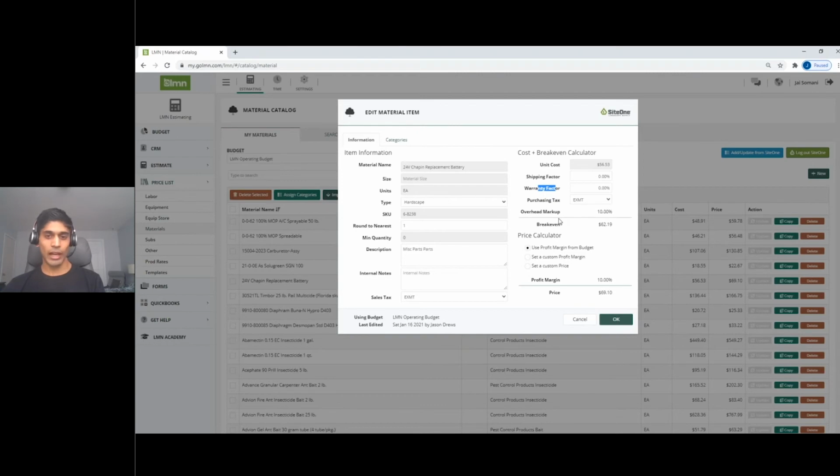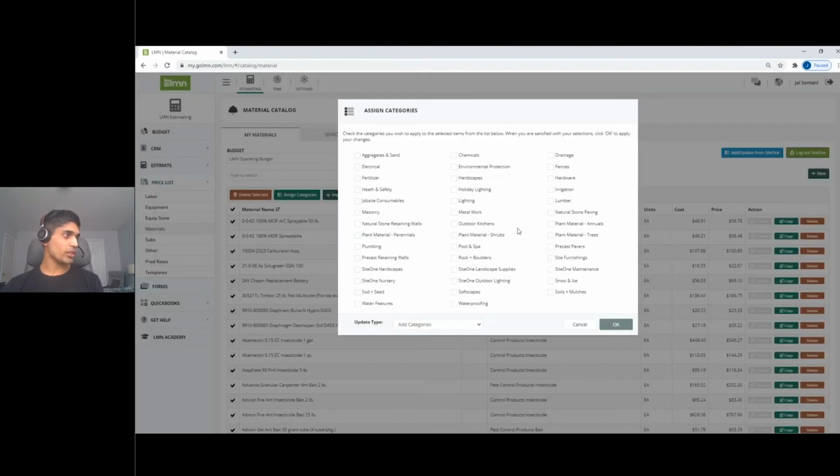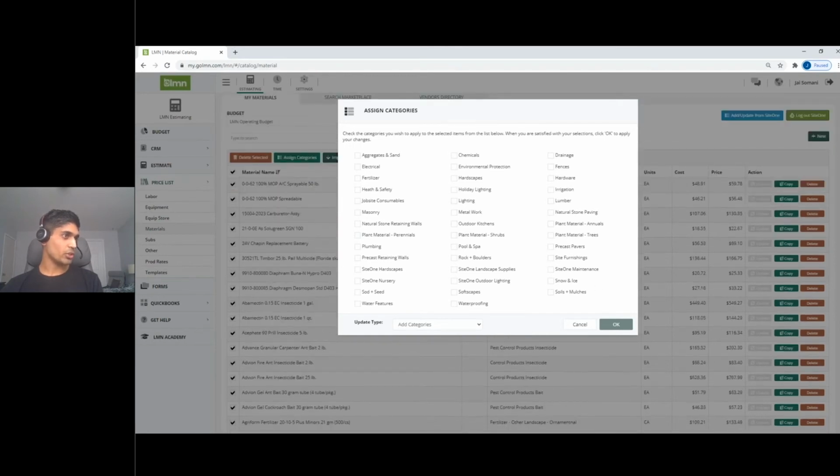Right now, we are showing you how you can actually do that individually by opening a material on the price list. There is also the ability for you to do this in bulk and assign category defaults in bulk. And to do that, a best practice would always be that once you have the categories chosen over here from SiteOne, you will basically want to make sure you select all, and you would reassign the categories to something similar in your list over here. So we have maintenance. For example, if we wanted to have a new category for maintenance, we would label that in over here and we can match it to that.